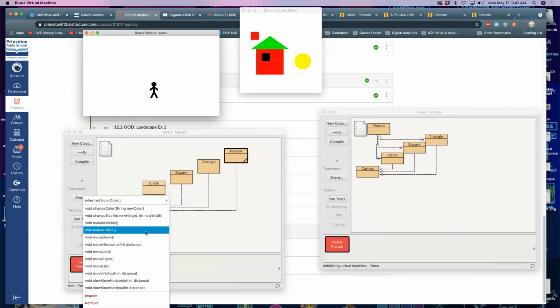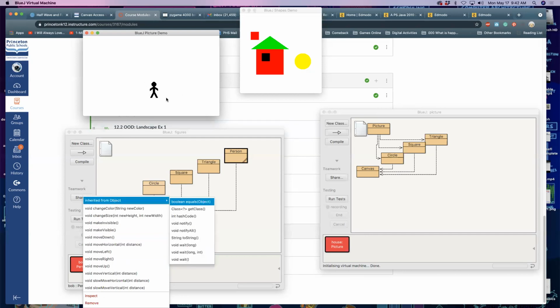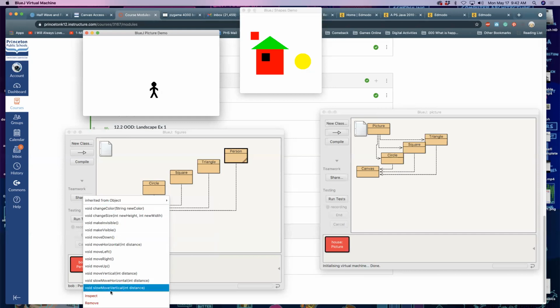So that means that you will create another member of this class that will handle the behavior of the person, okay, of Bob. So the idea behind using BlueJ is strictly for that, to see that you cannot manipulate the actual instance fields directly. You have to use the methods. Methods are also the behaviors.